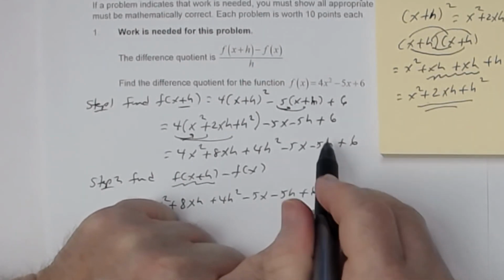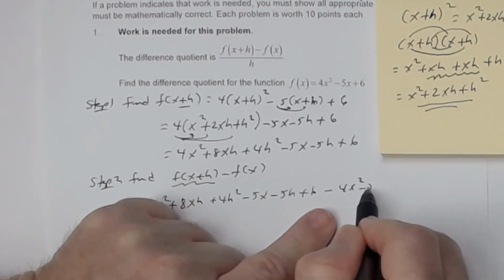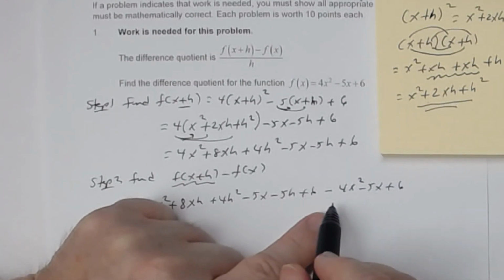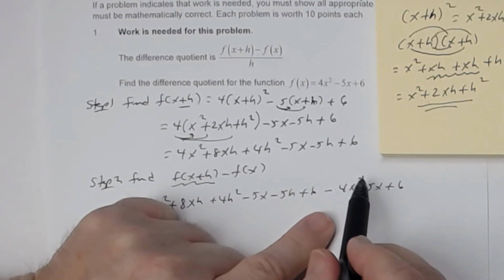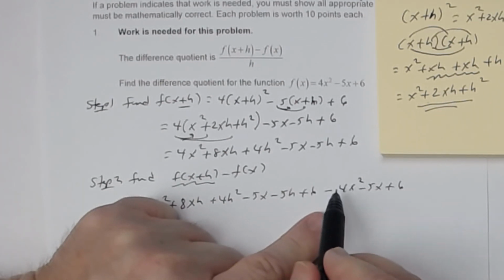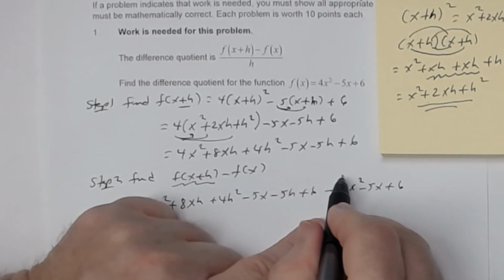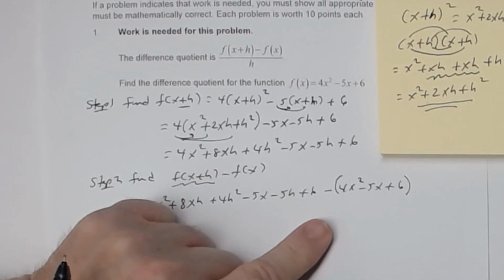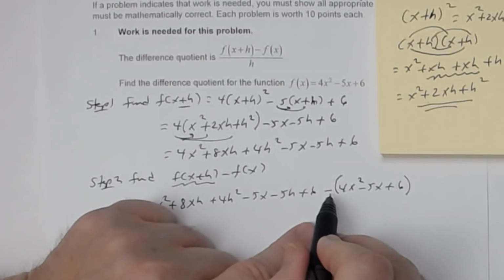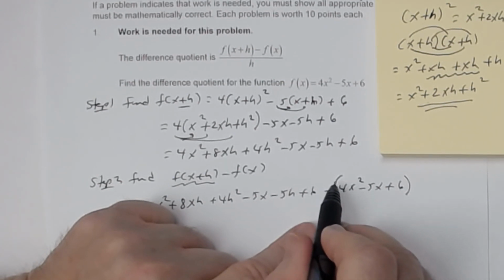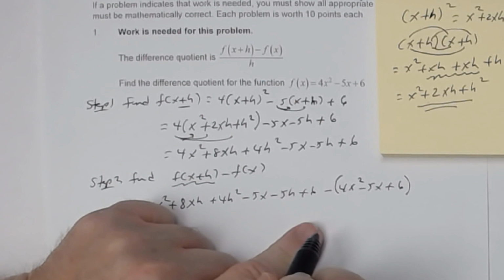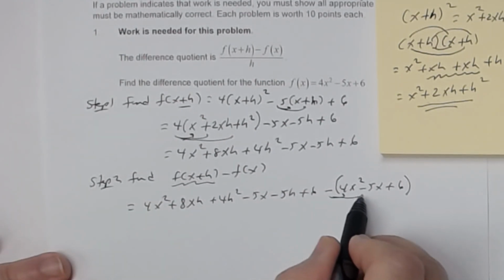You're going to say subtract my function, which is 4x squared minus 5x plus 6. But that's not correct. You're not just subtracting 4x squared. You're subtracting all of these terms. You're subtracting this polynomial. So mathematically, you have to put that in parentheses. And now you're going to do one of two things. You can think of this as adding the opposite of each term since you're subtracting, or if you want to, you can think of this as adding a negative 1 times this, so you'll distribute a negative 1. Does not matter. So I'm going to think of this as adding the opposite here.